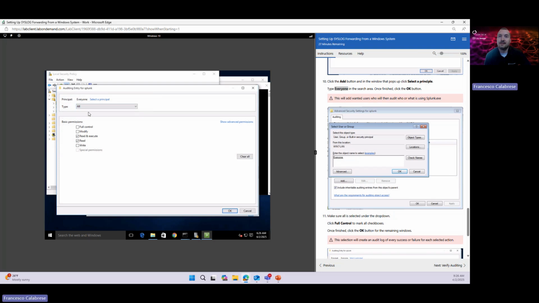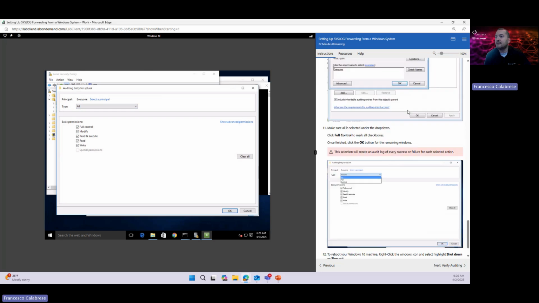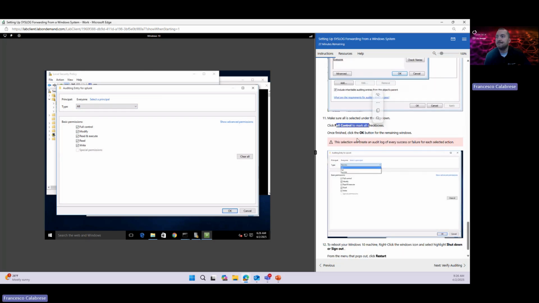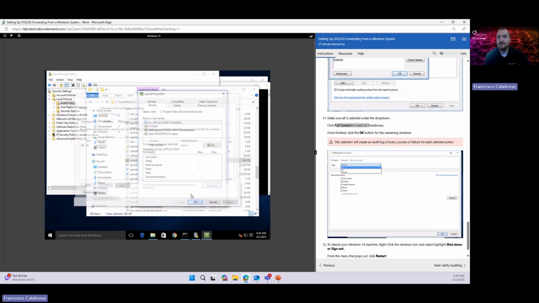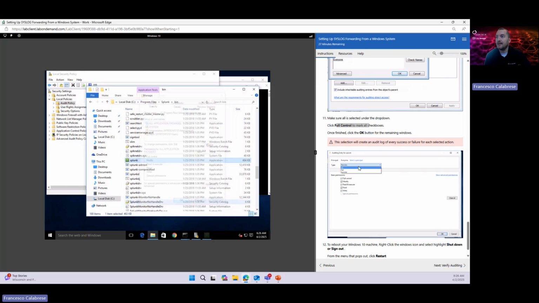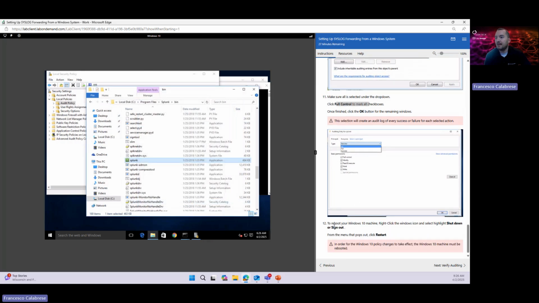The type is going to be success and failure, and we're going to select full control. So everyone is going to have full control access. Okay, close that out. And then we're just going to reboot the system.